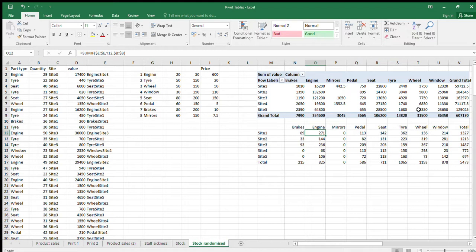So that's the end of today's lesson. Hope you enjoyed it. Don't worry about the sumifs really. For the exam you really need to be doing the pivot tables. That's what will be required. However, in real life, certainly once you start to go to the professional side, you'll start to use sumifs a lot more.